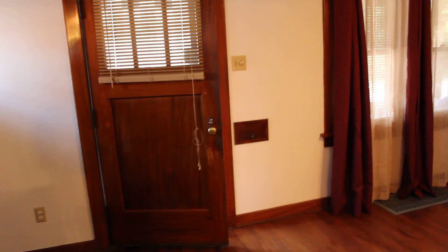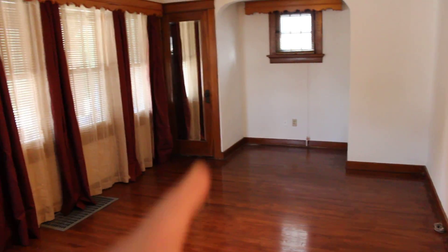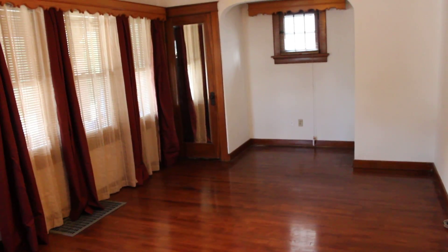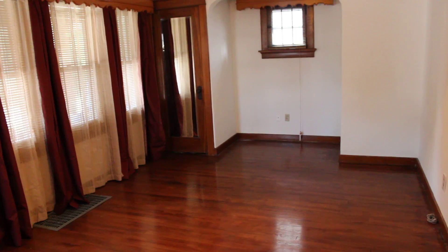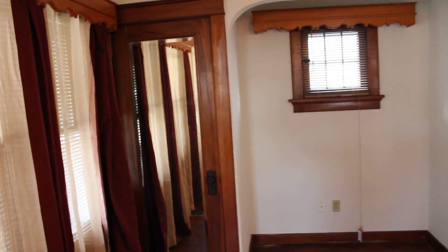From the front door — let me back up here and give you a better idea. Here's the front door we came in, and as you can see, solid hardwood doors. Looking to the left walking in that front door, this room is absolutely massive. It does have a coat closet. If you wanted to put some kind of entertainment center or sitting area there, that would be perfect. You can see you've got the original hardwood floors, all the original hardwood trim work around everything, hardwood doors — just absolutely full of character in this lovely little home.